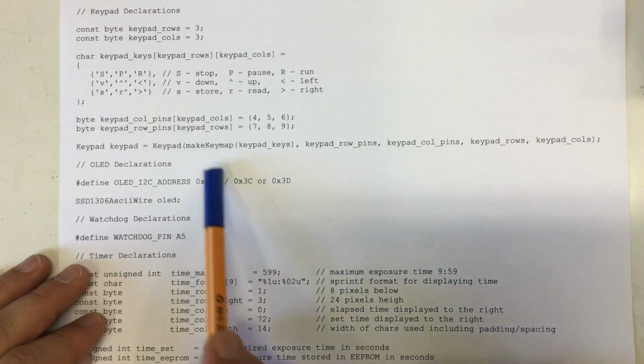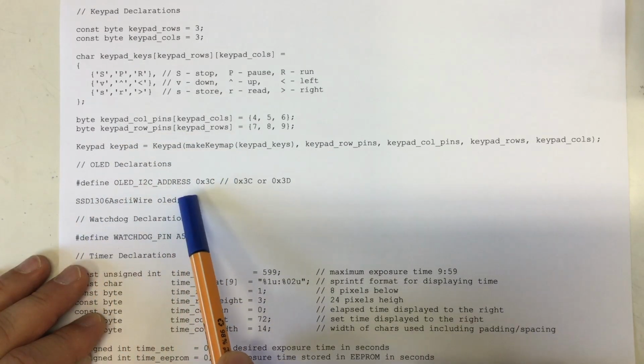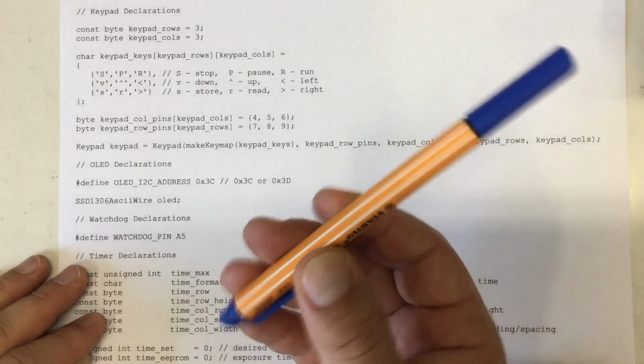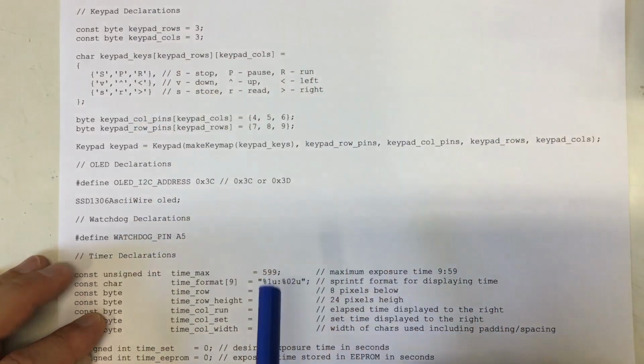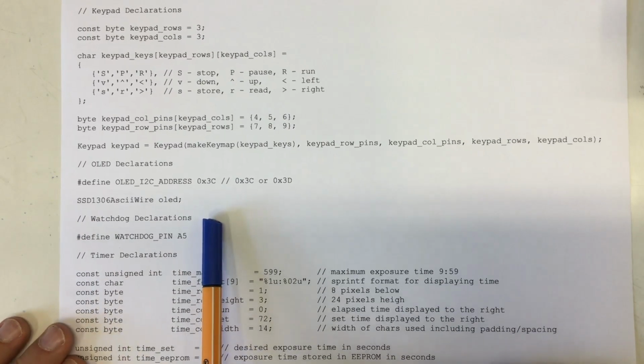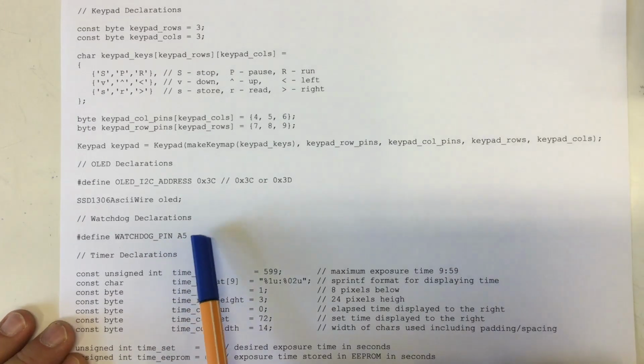I won't talk about the OLED declarations in detail, just, again, card link. I have a Watchdog declaration, that is my Watchdog is running out of pin A5.